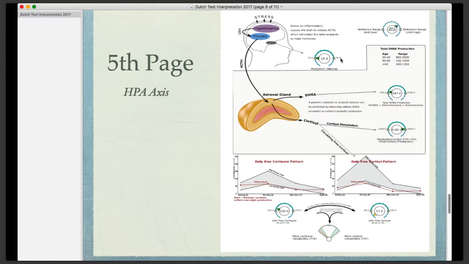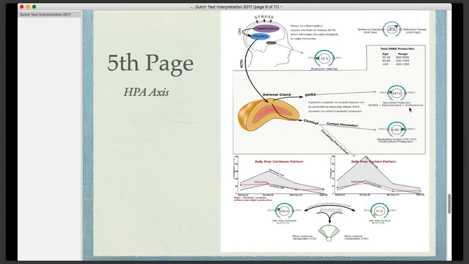So this is one of the areas where, if you are having sleep problems, you might notice an impact. And then you're looking at the DHEA. Again, this is the total, but you can see that the DHEA is on the low side and cortisol metabolism is on the high side. The cortisol metabolism is high, even though the cortisol numbers themselves are low. Now, DHEA balances cortisol. If this is really low and this is really high, a person could feel wired and tired at the same time.